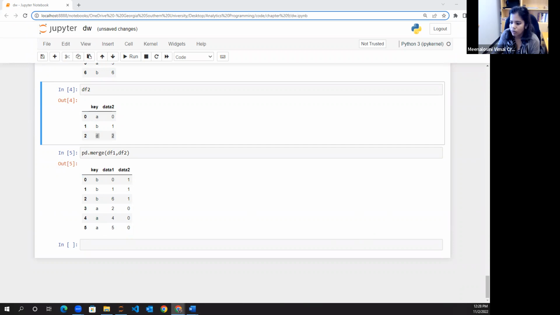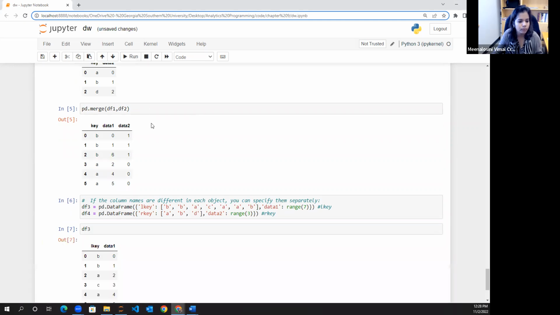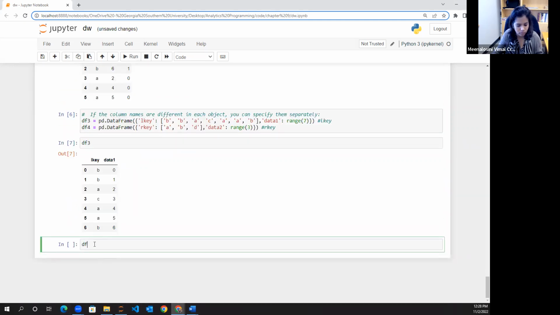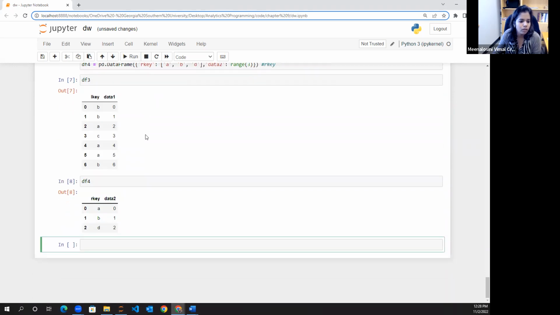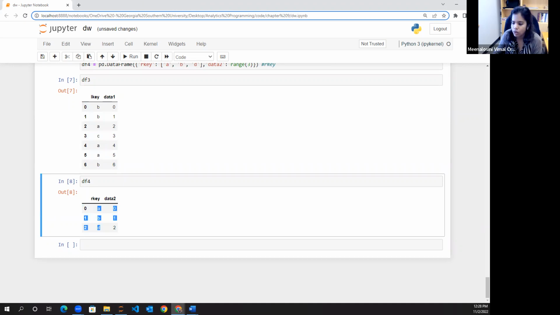Now let's create two more data frames, DF3 and DF4. You can see I have created two more.